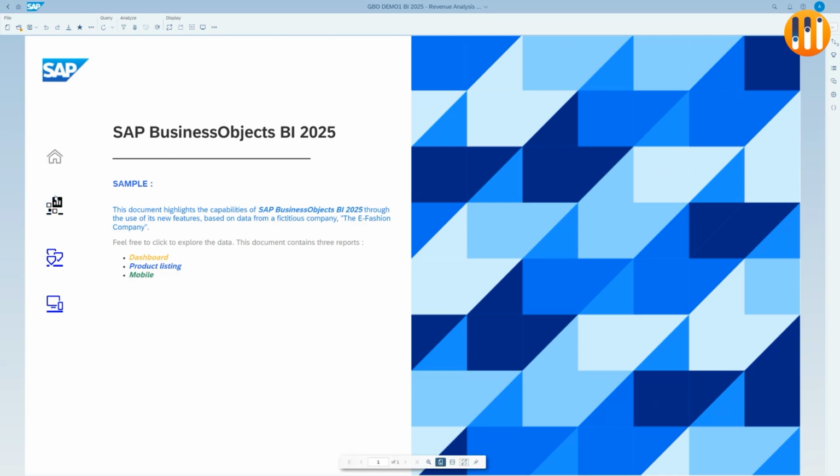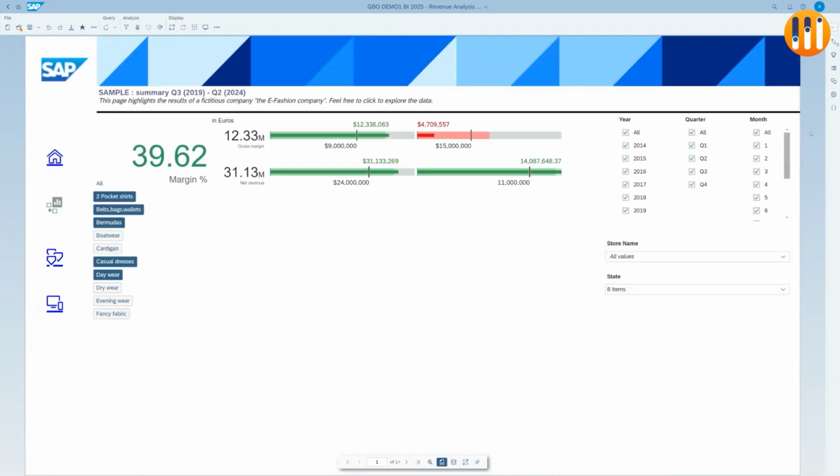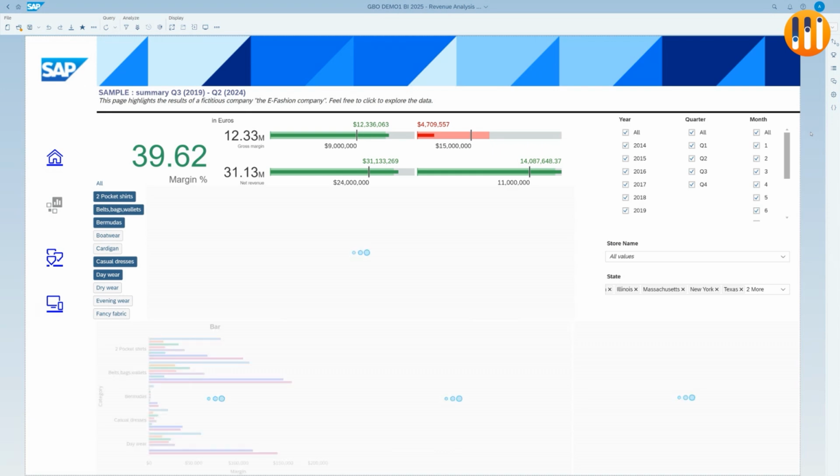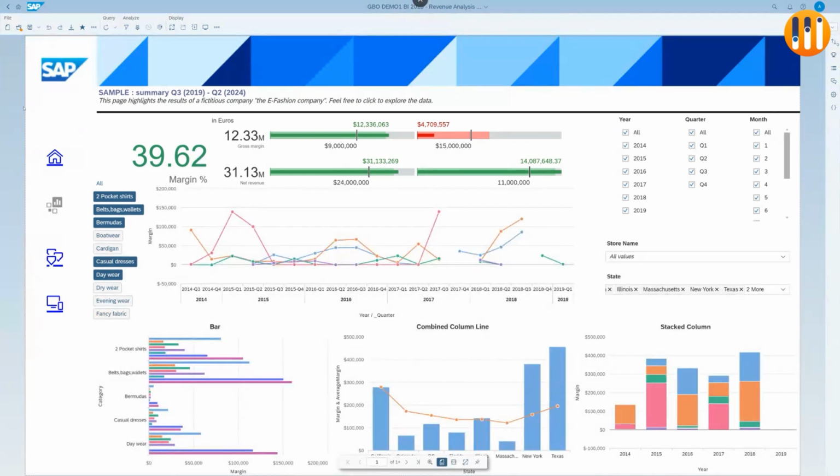To navigate, you have icons and you're going to open the first dashboard. So this is my very first dashboard. This is not a report. This is only a one-screen dashboard, not multiple pages. The first thing I would like to mention is that now, if you want to interact with it, you do not have to look in the screen for all your input controls. The input controls are directly inside the dashboard.